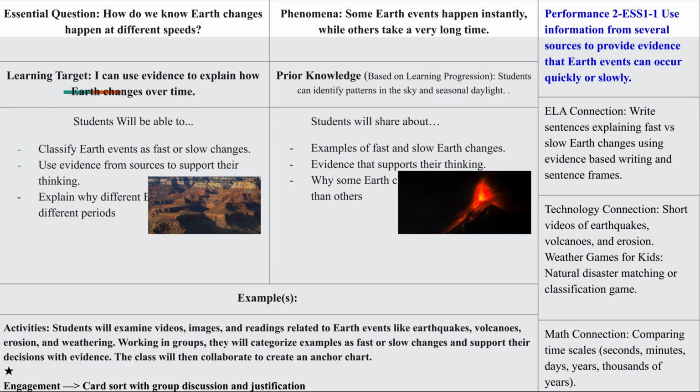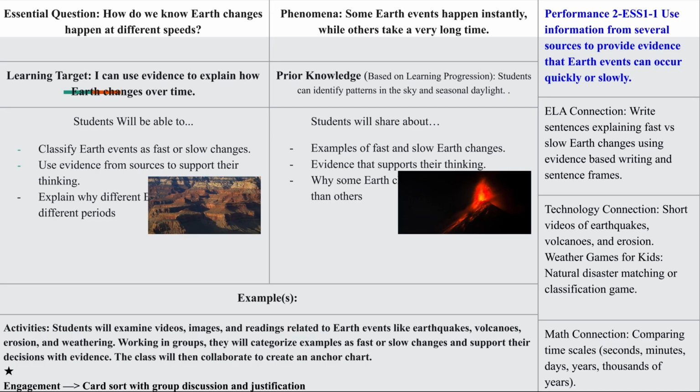By the time students reach second grade, they have already developed the ability to observe patterns in nature from their first grade experiences. Now they enhance these observation skills by learning to use evidence to explain scientific phenomena.